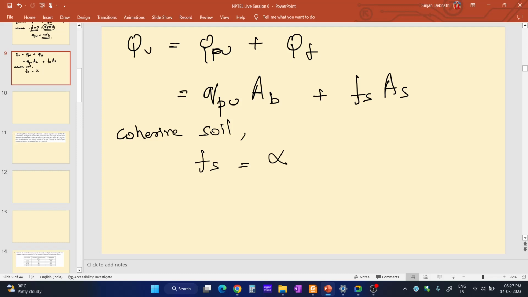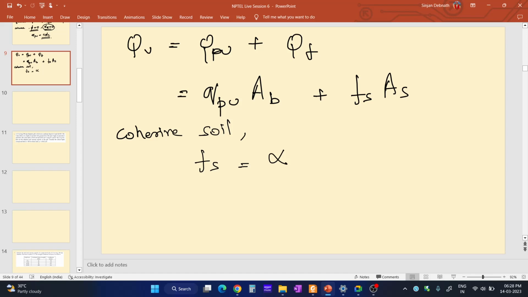Okay, adhesion factor means, suppose C, what is C? C is the cohesion between soil particles. Suppose we are inserting a pile, we are constructing a pile. So the cohesion at the interface between the soil and the pile. What is cohesion? Cohesion is the force of attraction between two similar particles. So we can say cohesion is present in soil particles because both the particles are similar.